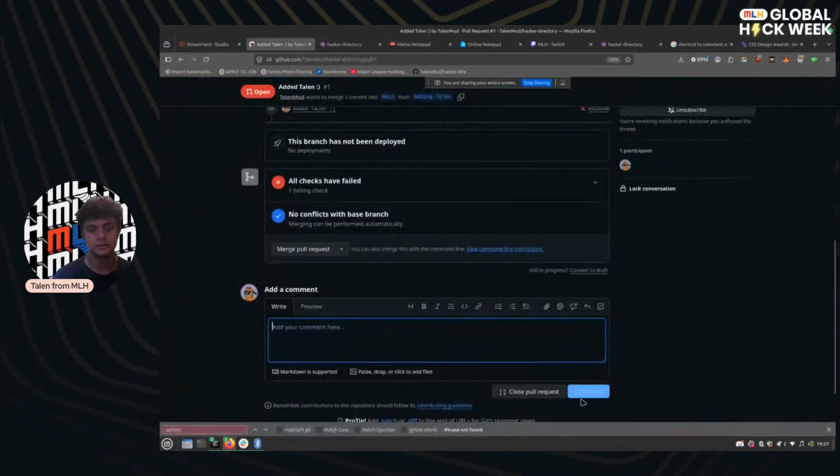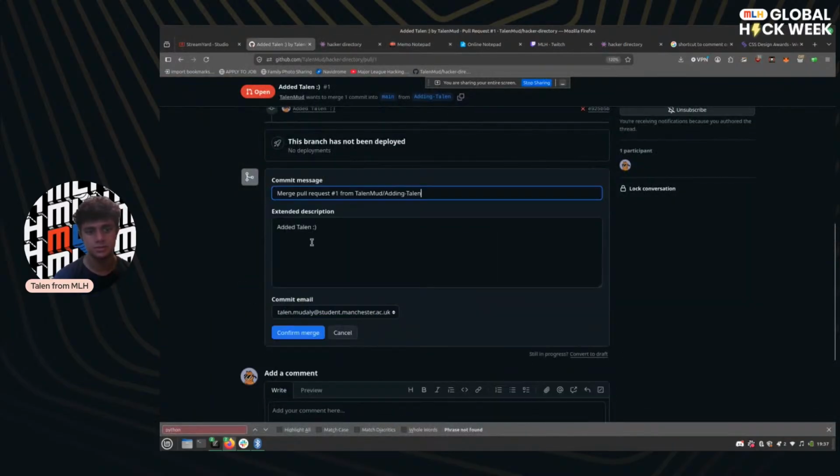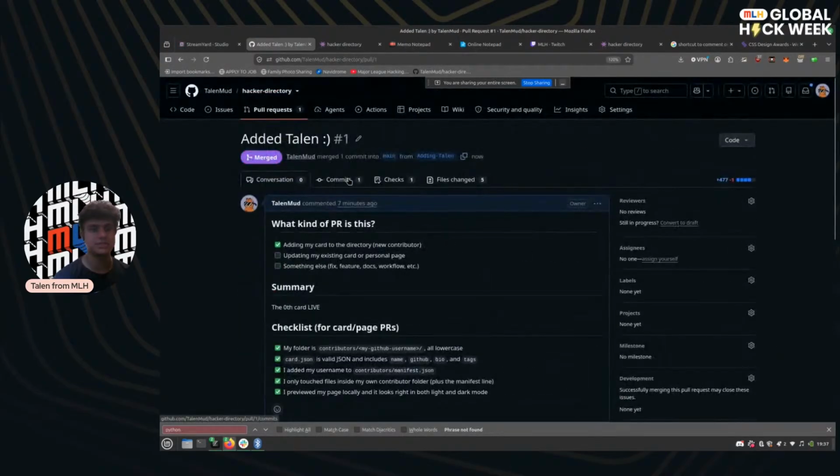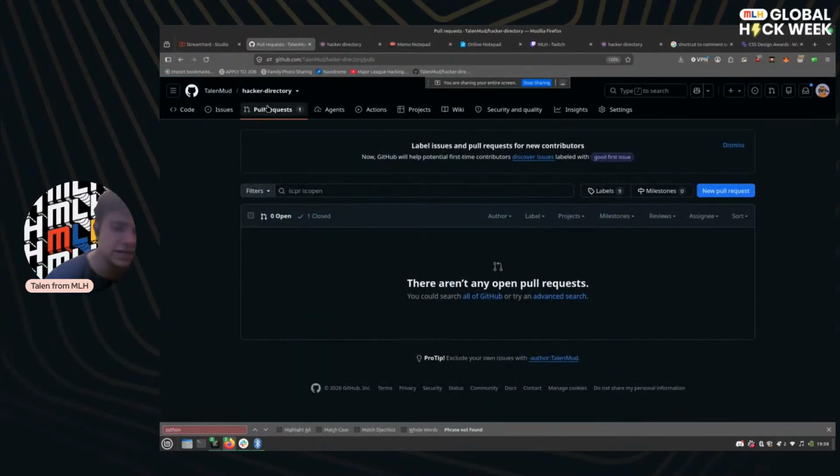Okay, I'll merge. Yeah. The pull request is now merged. Yes. Thank you. No problem. But for now, if you want, you can just add a PR. Feel free to add a PR with just your card and an empty index, and then you can update it as you go along and then do another PR to update your personal page. So yeah, if anyone here has already made their cards and they want to PR it, try PR it.